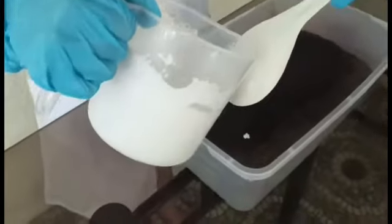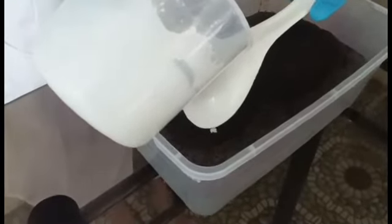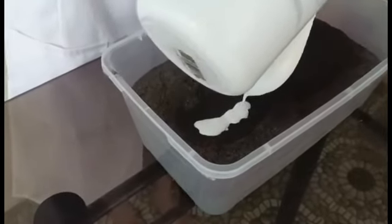Next, slowly and carefully pour the mixture over the sand to avoid damaging the shoe impression. Then, wait a few minutes for the plaster to dry.